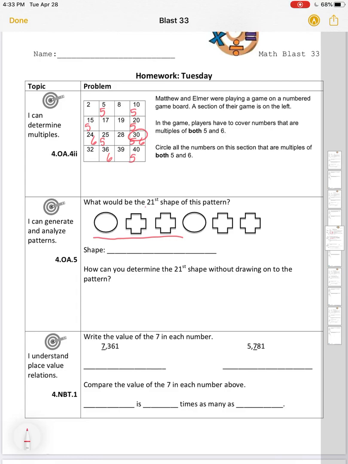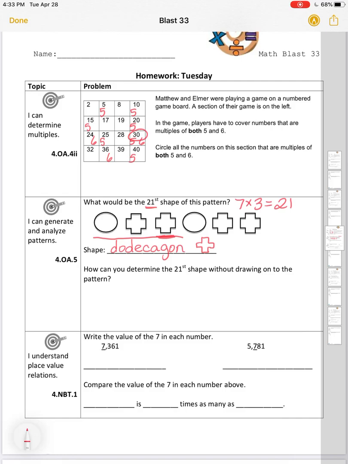With the number being 21 that I'm looking for, the 21st shape, I know that 7 groups of 3 would give me 21 because 7 times 3 is 21. So it would be that 3rd shape in the 7th group of the pattern that would be the 21st shape. So I know that the 3rd shape's always going to be this dodecagon. And so I can say here dodecagon. Or we also could just sketch it out here the best you can. It's not going to be perfect, and that's okay.